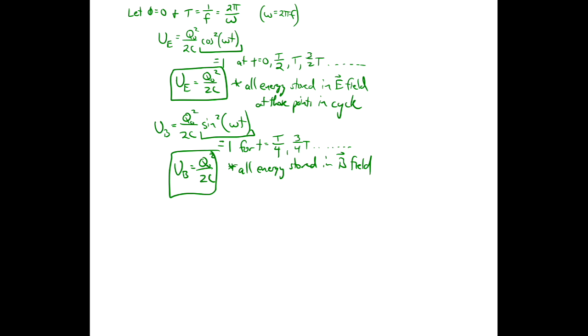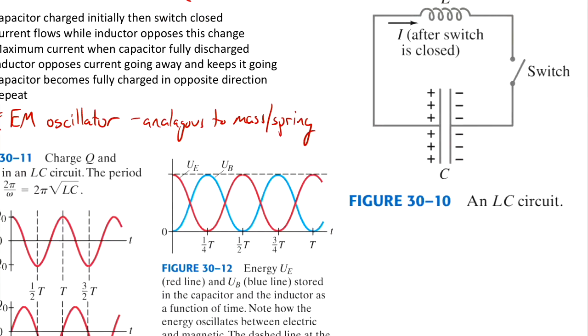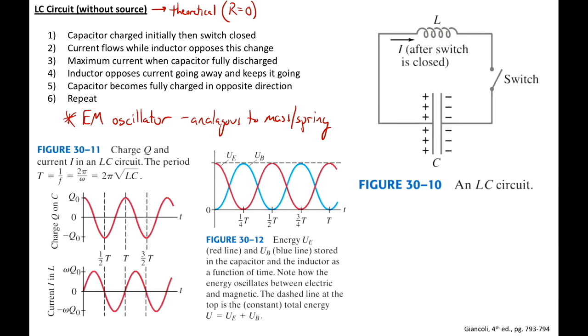Okay? We got the exact same result. That is the total amount of energy that's there. It's just switching from one to the other. If you go back and look at that graph once again, they're just oscillating from one to the other. Have all the energy stored in the capacitor, it all goes to the inductor. It all goes to the capacitor, it all goes to the inductor. Just back and forth, like with the spring and mass, it was all in the spring itself, and then it was all in the mass, and then it was all in the spring, and then it was all in the mass. It's just potential and kinetic energy that are oscillating between these two things.